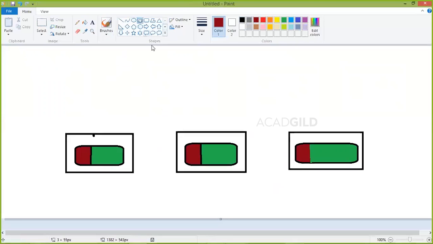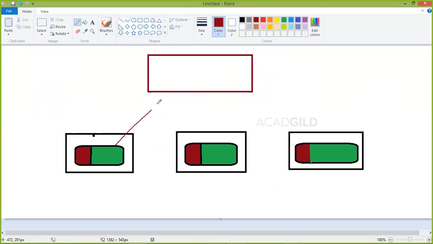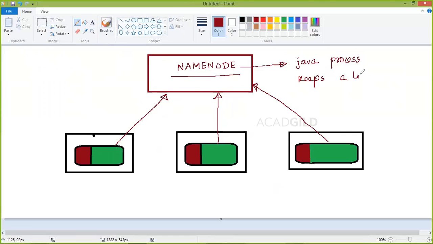Okay, so there is a machine in the Hadoop cluster. This machine is responsible to keep track of the SDFS of every machine. Like it keeps track of what is the content of SDFS of this machine, of this machine, and of this machine. This machine has a special name called NameNode. Actually, NameNode is a process. NameNode is a Java process that keeps track of SDFS, like which SDFS is overloaded, which is not.